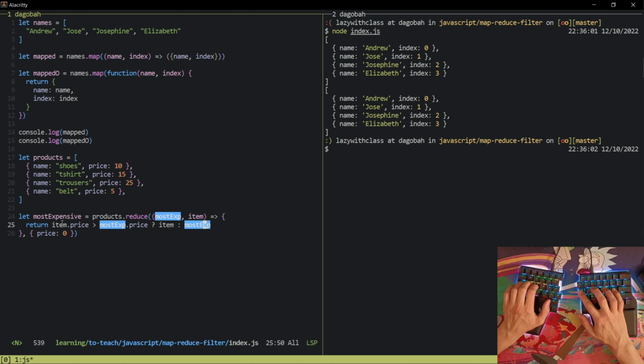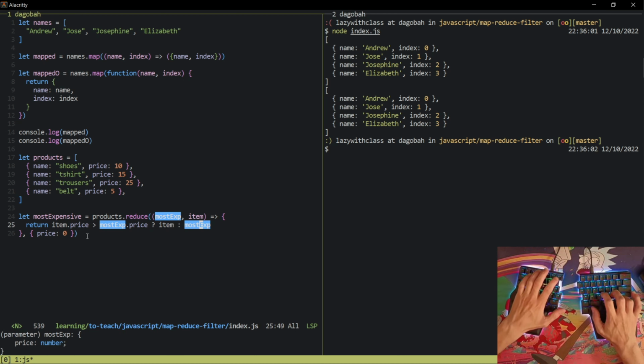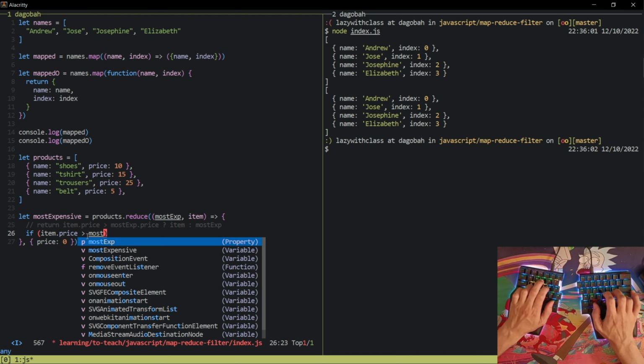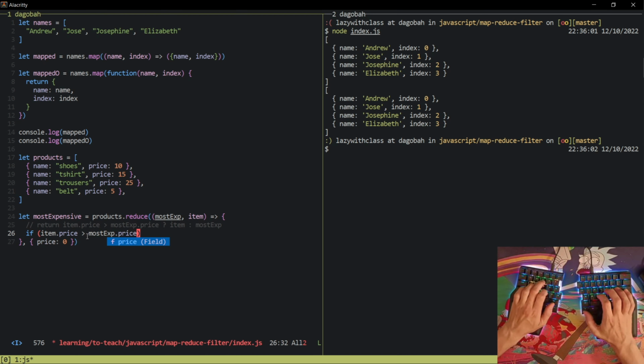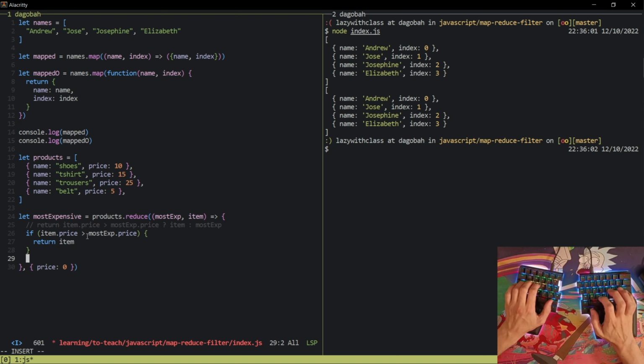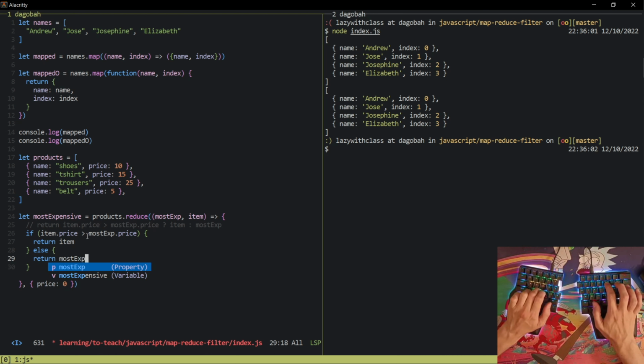So this is just in case you're not familiar with this, this is the ternary operator. Another way you could write this is this way here, with the if syntax. So if item dot price is greater than the price of the most expensive item, then you're going to return item. Otherwise, we're going to return most expensive.